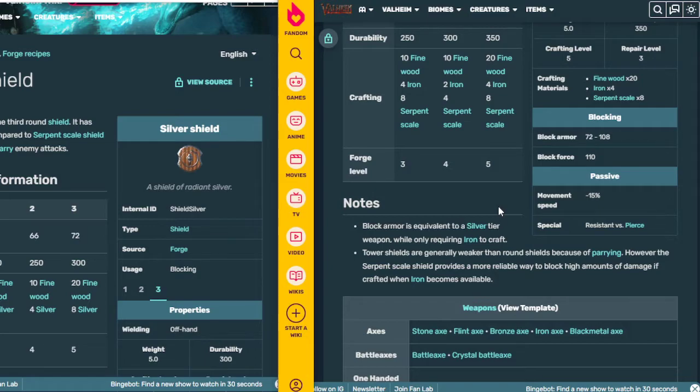It is not very doable with Tower Shield. It is just slow. You're going to get surrounded. It's going to be a terrible time unless you're playing multiplayer, which I recommend you do anyway with Tower Shield or tanks. But you lower that to 10%. All of a sudden, you go with the Serpent Scale Shield in the plains. You have this encounter. You have a fighting chance. You have a legit fighting chance in that hellish plains encounter.